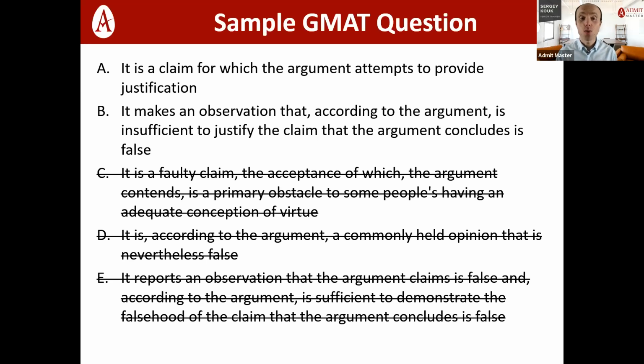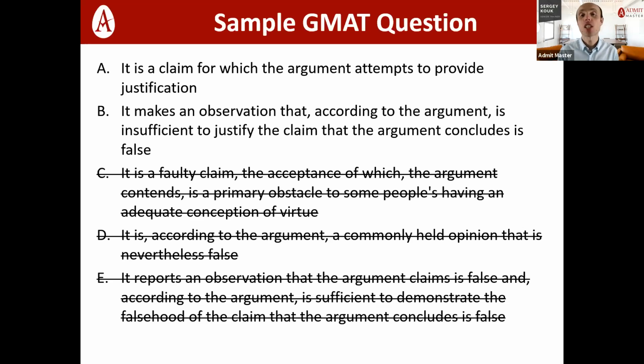Now we're down to two answer choices. These were the two most popular answer choices. We had a 50-50 chance between them, an equal number of people who voted for each of the answer choices. And you know what? At this point, the best part of a multiple choice exam like the GMAT is that when we're down to two answer choices, we don't even have to analyze both. We can just look at one of them. If it's right, it's right. If it's wrong, that means it's wrong, so the other one has to be right.